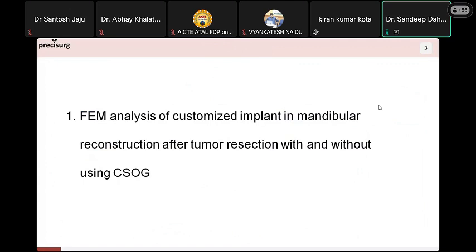Then we took a rapid prototyping model to check the dimensions and other things. And finally, using this RP model as a pattern, we developed the metallic implant in SS316L material by using investment casting.